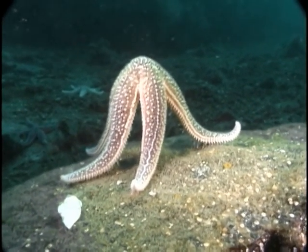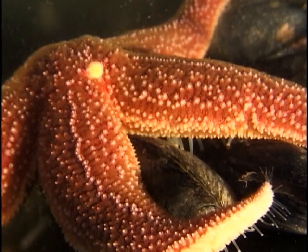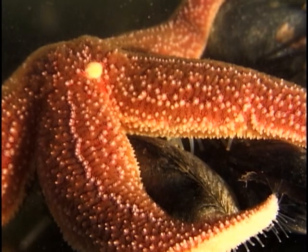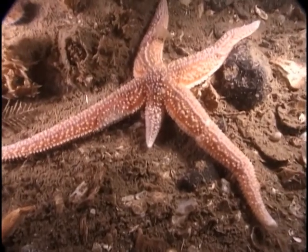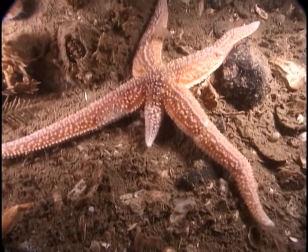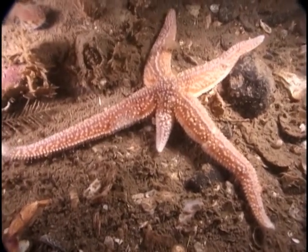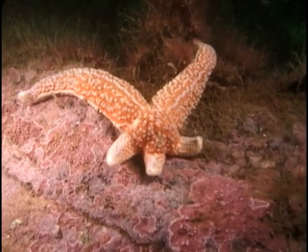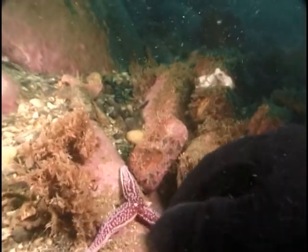Of course, starfish are not fish at all and are more properly called sea stars. The sea star is common in the shallow waters of the Gulf of Maine and can grow to 8 inches. Frequently, they lose limbs to predators, but they can regenerate lost limbs, as you can see here. In some cases, a sea star can regenerate into a whole animal from just one arm and half of its center disc.